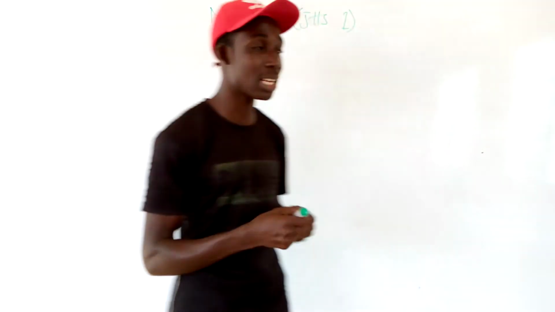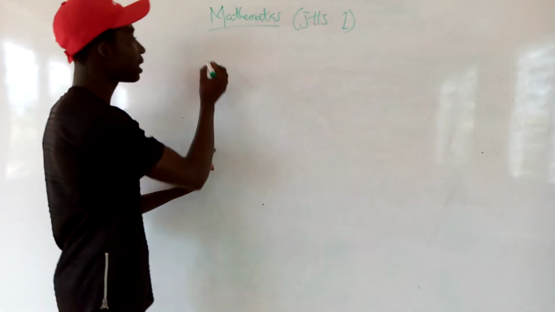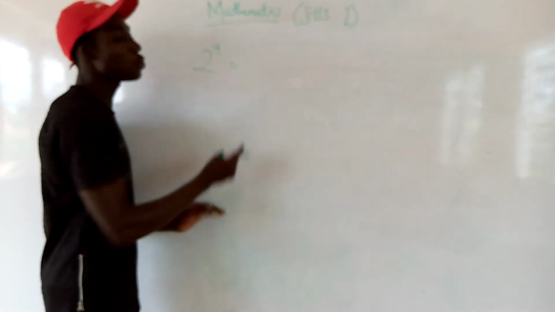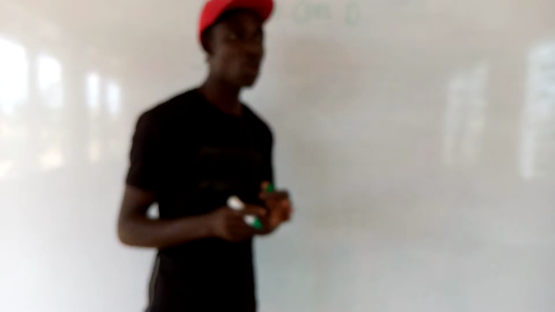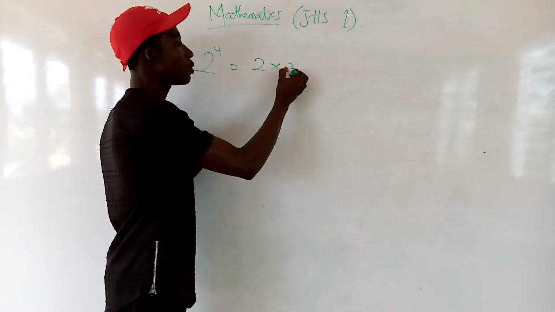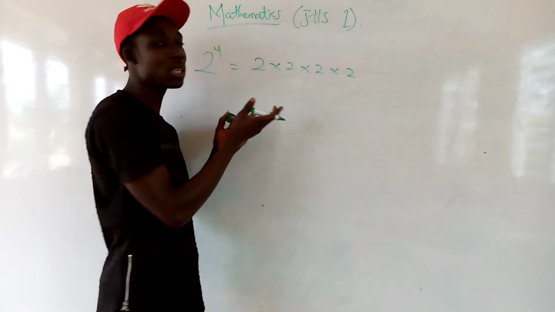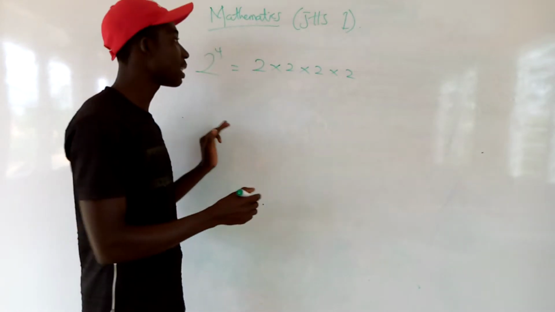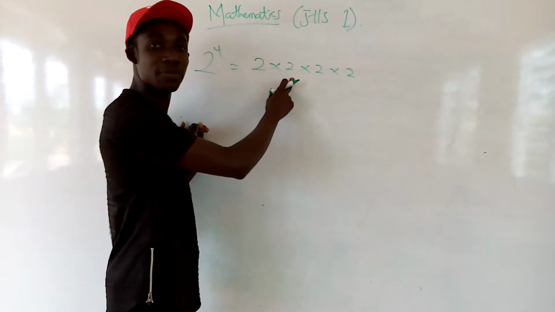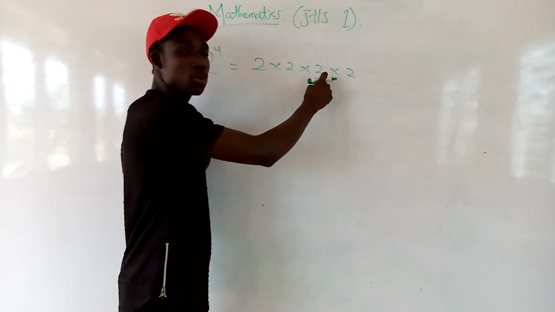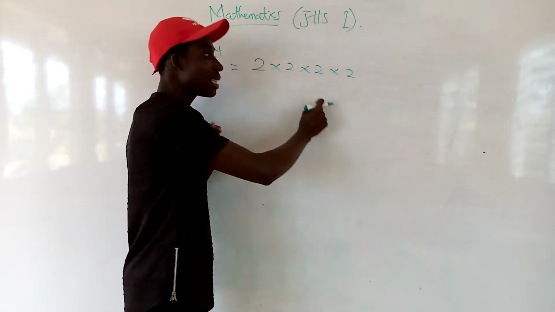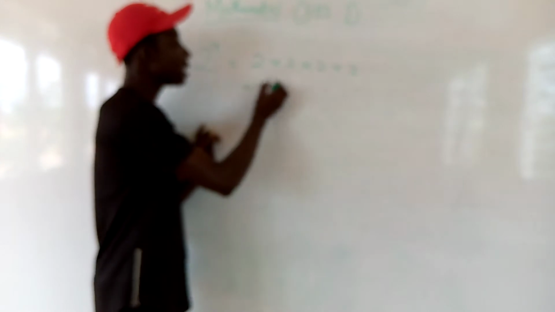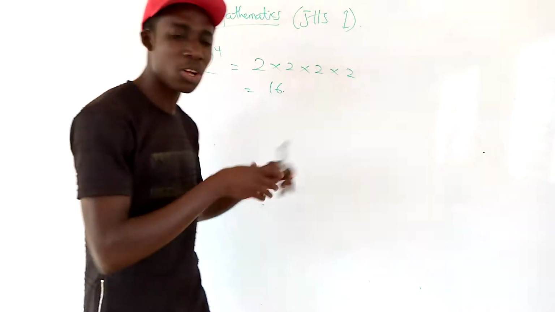For example, when we are asked to convert 2 exponent 4 to a number, you know that you are supposed to write 2 times 2 times 2 times 2. That's 4 times, to the power here, the exponent. Do you understand? You multiply 2 times 2 is 4. 4 times 2, we get 8. Then 8 times another 2, we get 16, and 16 becomes the answer. We have done this already.